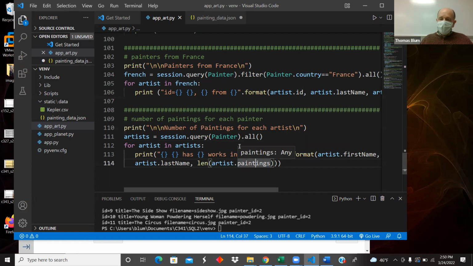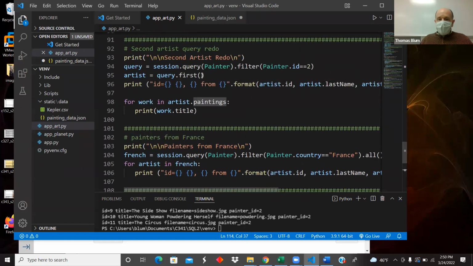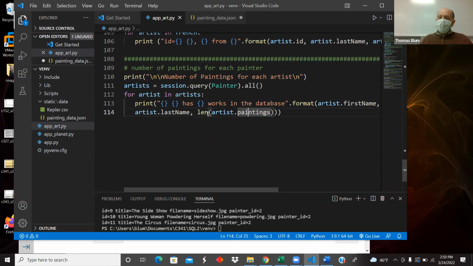So previously up here, I looked at paintings and I was sort of looping through it, listing Georges Seurat's paintings. But down here, I'm just working with the length of the painting. So I'm saying Edward Manet has 5 paintings in this database. Georges Seurat has 6 paintings in this database. So that's what this one is going to do. So I can get, if you remember from your database stuff, some counting.